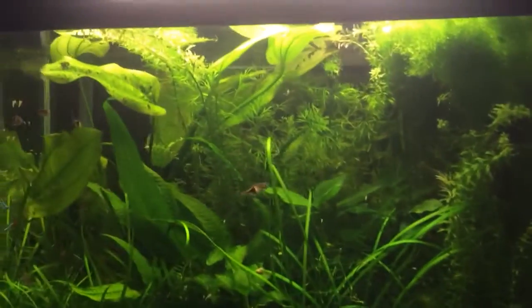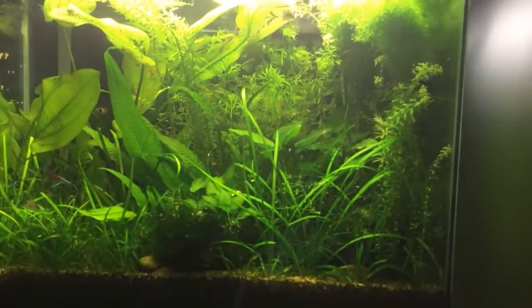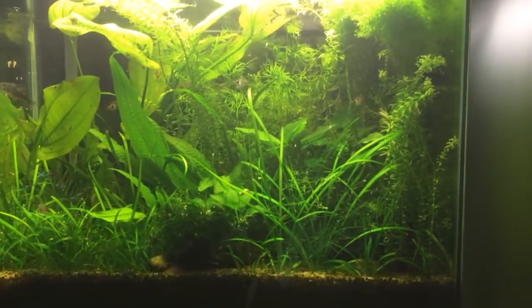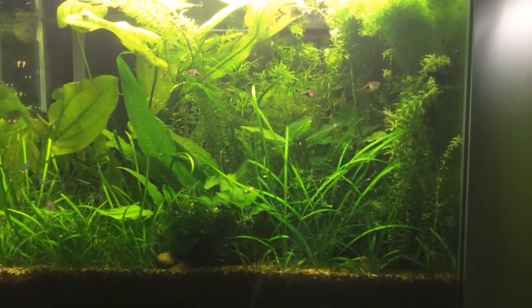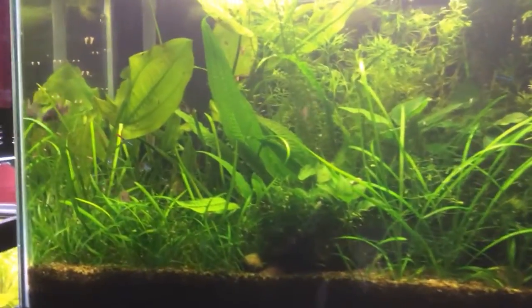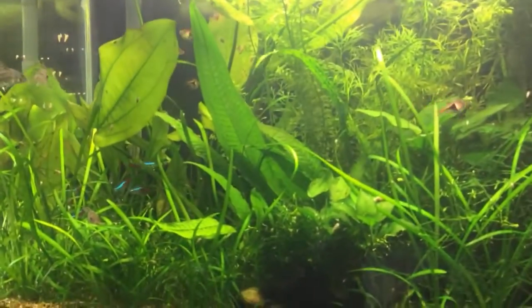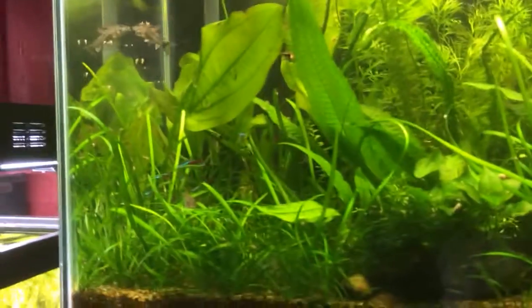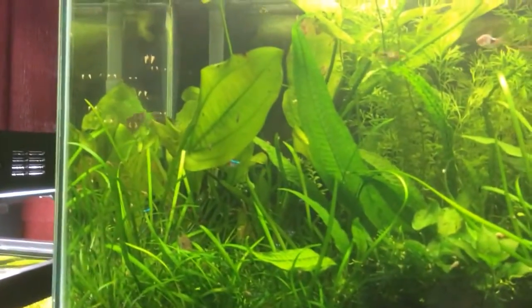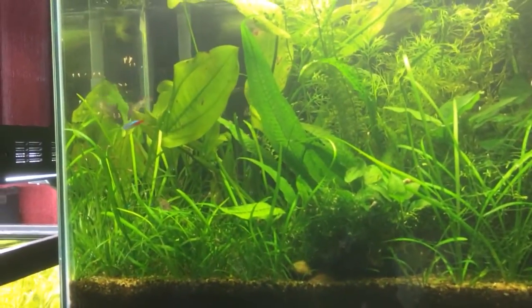I don't have any algae. This tank really doesn't have any algae at all. Maybe every now and then I clean the glass, but it's really not algae. I don't know what it is, but it's really not green algae or black hair algae or anything. Very rarely do I have to do any kind of maintenance as far as glass cleaning on this tank. It's balanced because I got a lot of plant growth.